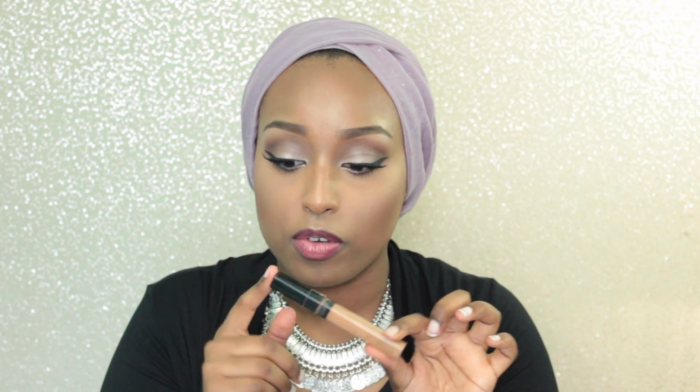So the next two things I've been loving recently are actually concealers, and the reason I'm showing them together is because I like to use them together. So this first one is the Maybelline Fit Me Concealer, and mine is in the shade 30 Cafe. I have been obsessed with this for a really long time now, but I stopped using it for some reason, and now I just started using it again. It's very pigmented, it has amazing coverage, and it's not dewy. It does dry kind of matte, but it's almost like a natural matte finish. Does that make sense? I don't really know. But I just love everything about this concealer.